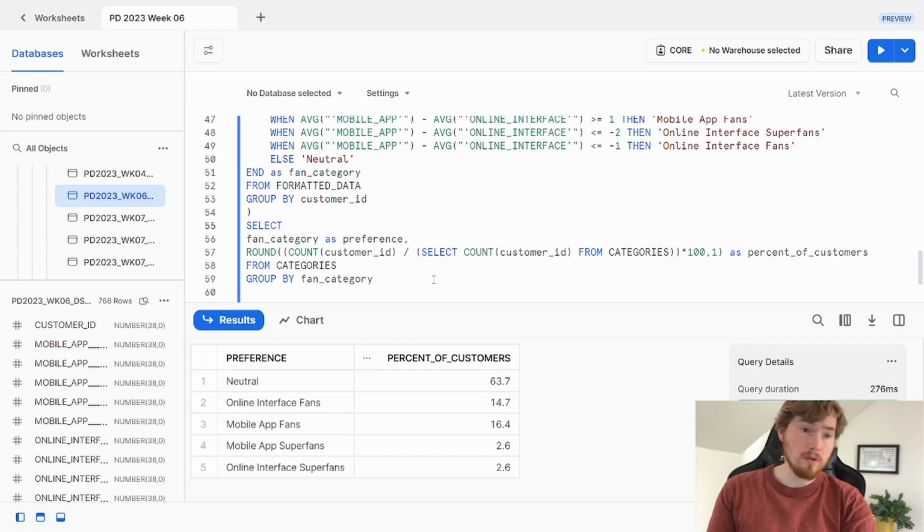Okay, so there we go. I've tidied this up, renamed some of the columns, worked this out to be a percentage, and then rounded that to one decimal place as requested. So that's looking good. That looks good compared to the answer.